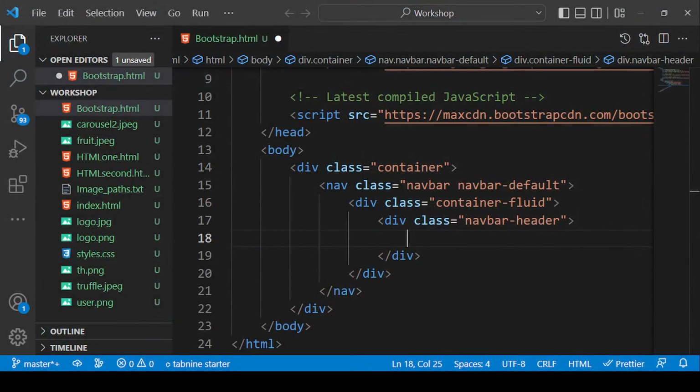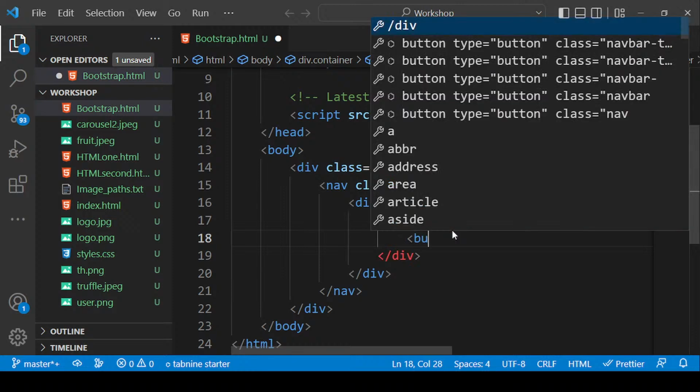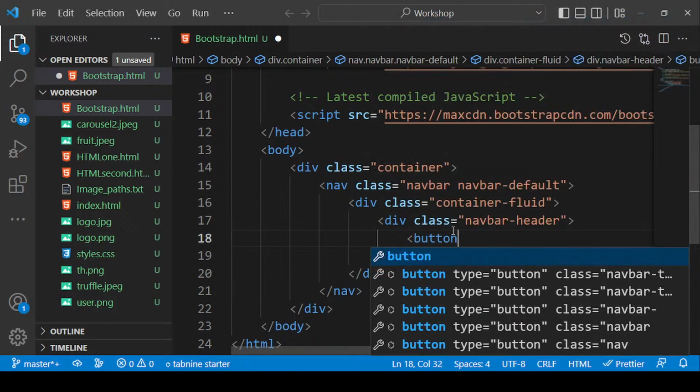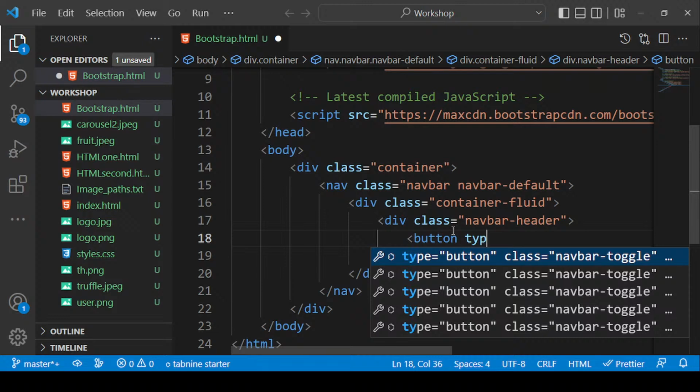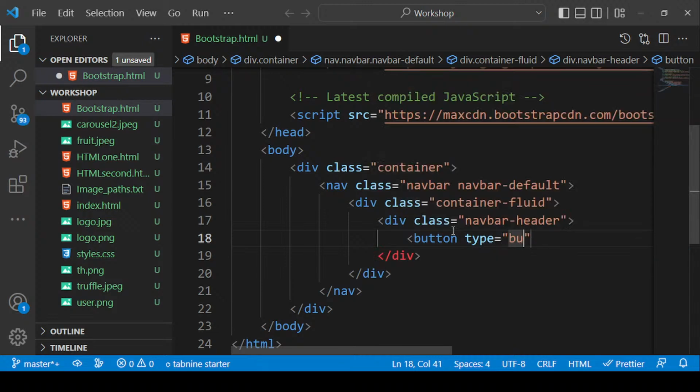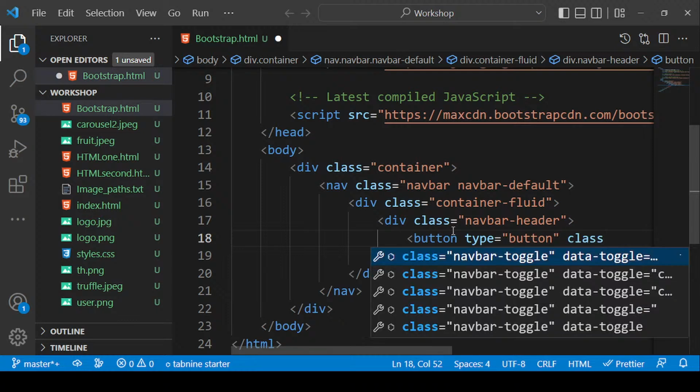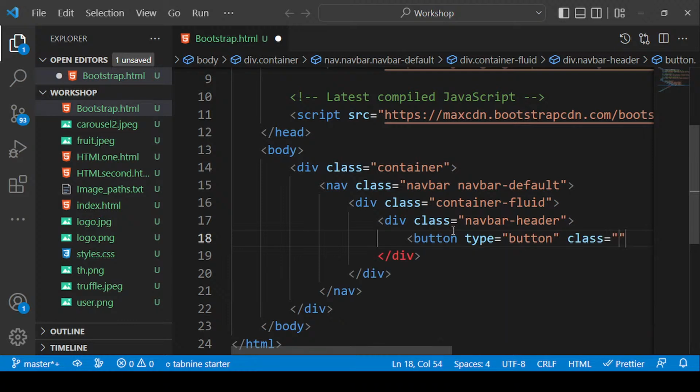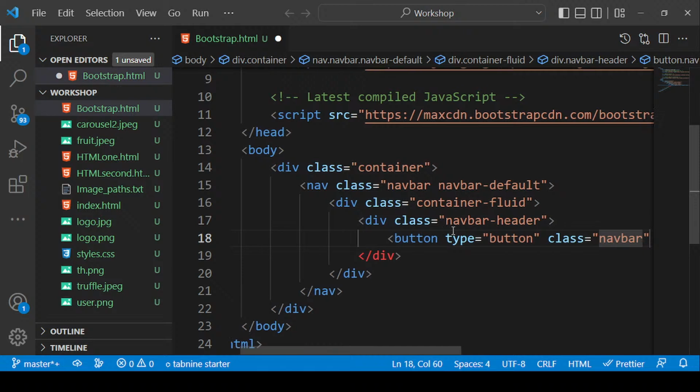So for that I need one button. Its type will be button and the class will be navbar-toggle class.